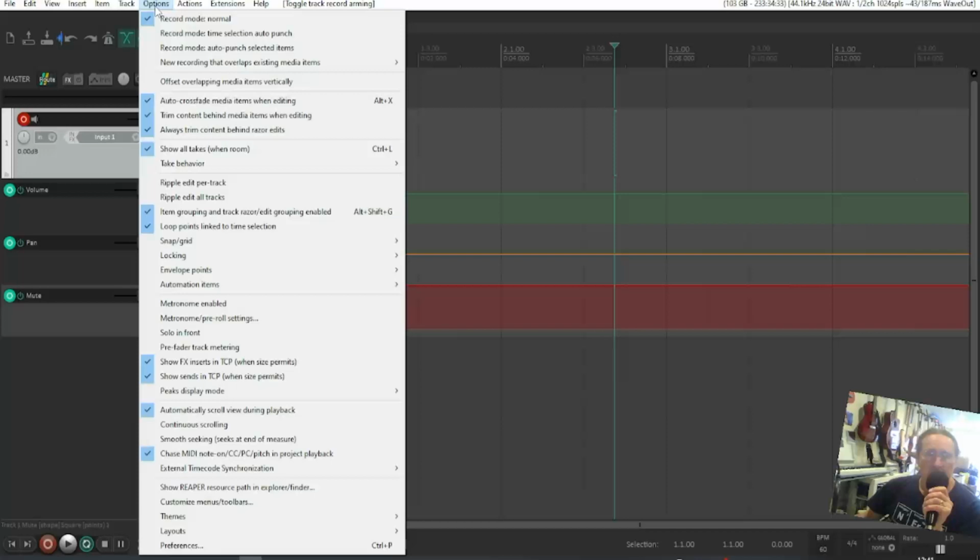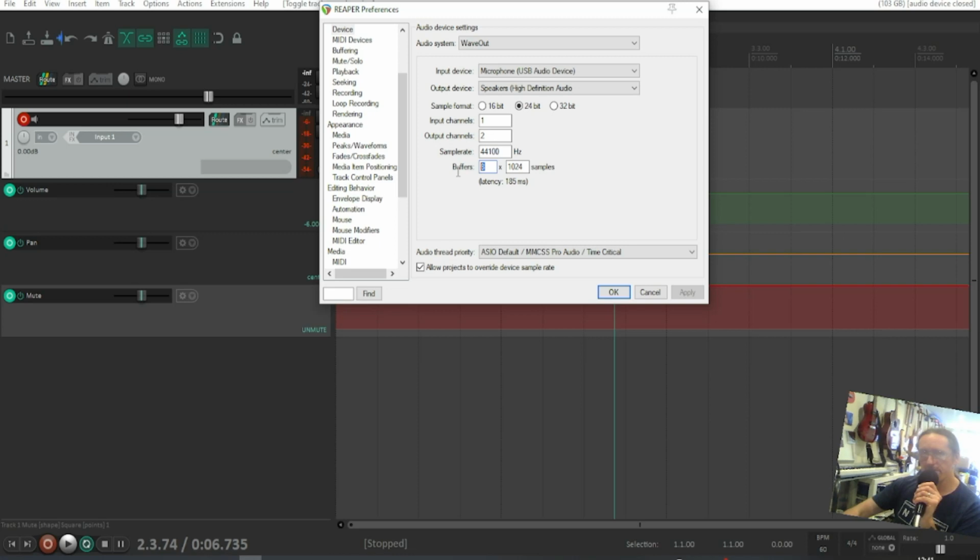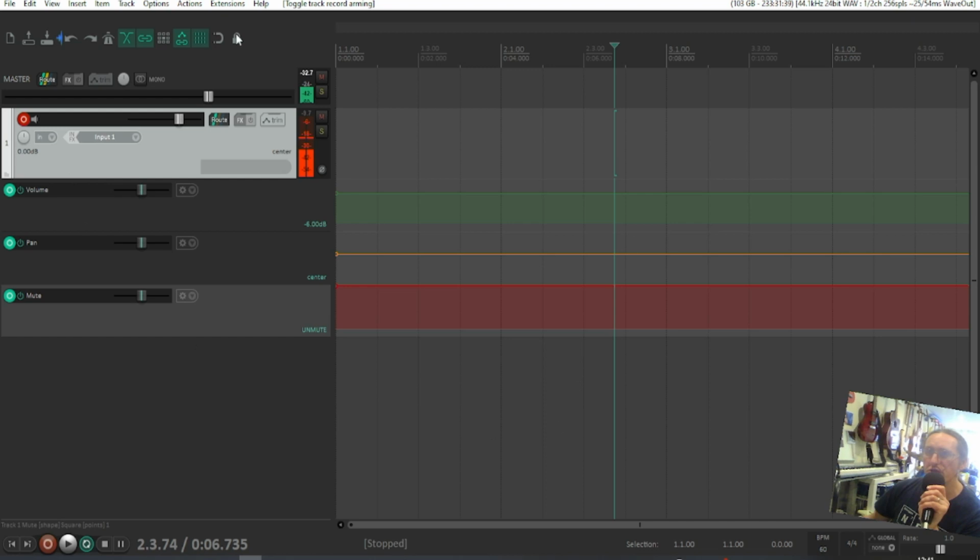Now, to help with this, what we'll have to do is we'll put this down to 6 buffers and a rate of 256 samples. As you can see, that's reduced the latency to 34 milliseconds, which means that when you're recording, you won't hear very much of a difference. And because the output device is still set to your laptop speakers, you can stick headphones into your laptop output. Like I say, the sound isn't going to be absolutely fantastic, but it's going to be good enough for using any USB microphone. You can also use this with a USB guitar input and so on.